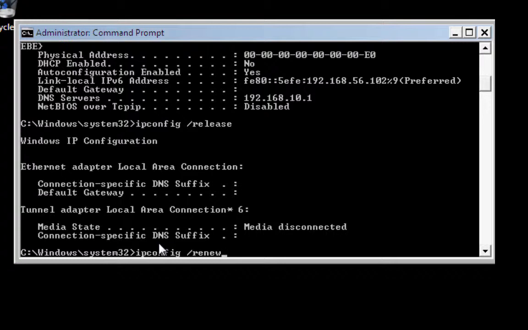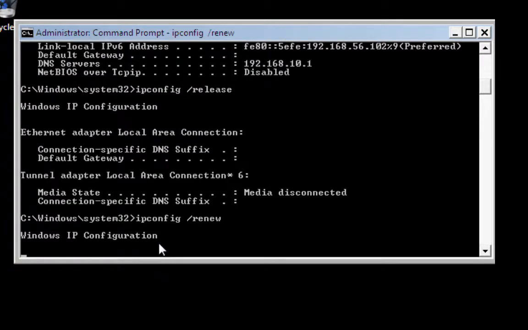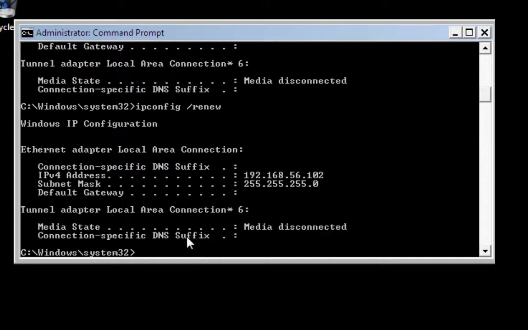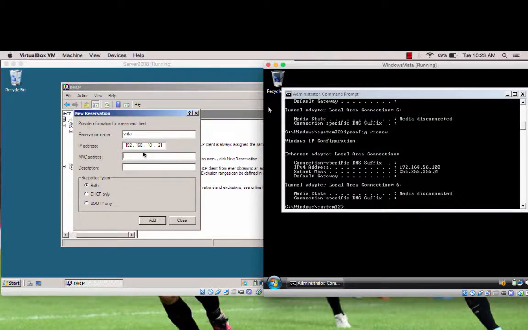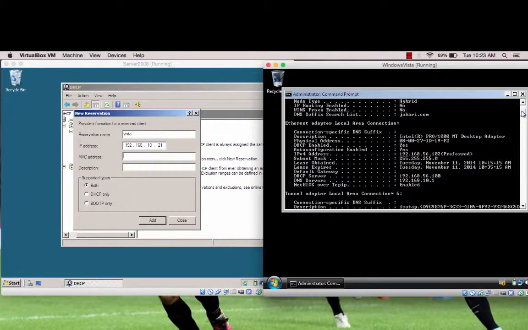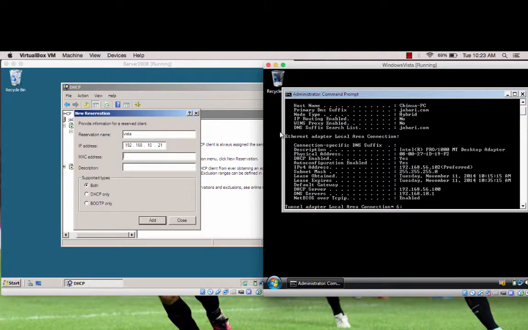You see that it has released the IP address, and once you select renew, it's been designated an IP address. Now if you reserve this computer's MAC address, it would be given that specific IP address that you reserved for it. But you have to remember that you're looking for the wireless adapter, not the Ethernet. You get the MAC address or physical address, and it will give you the designated IP address.